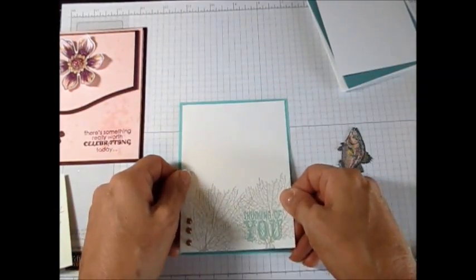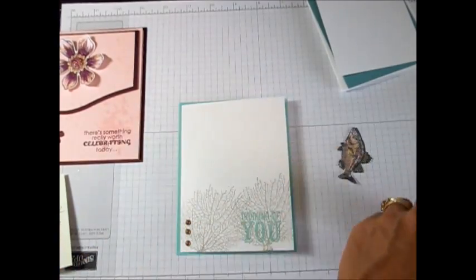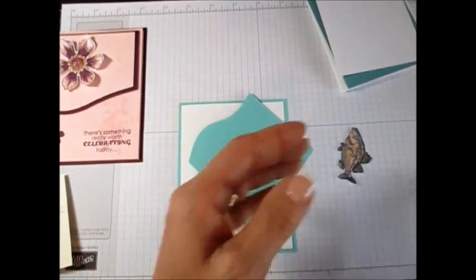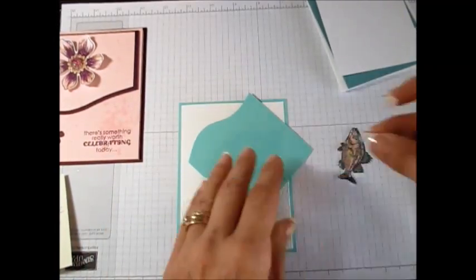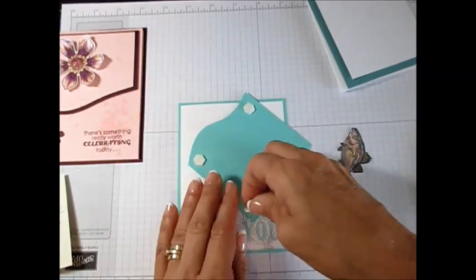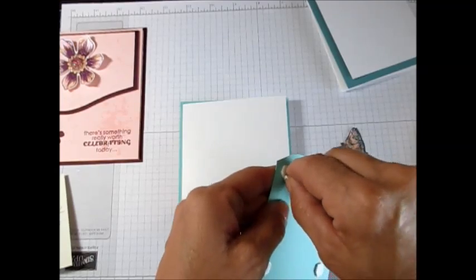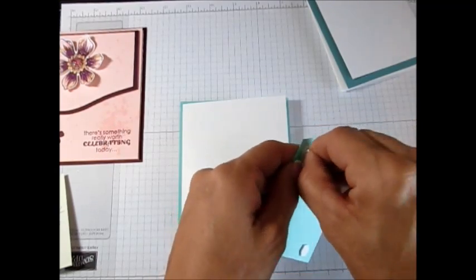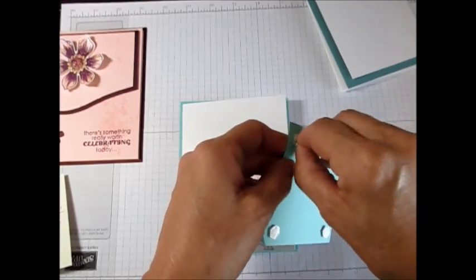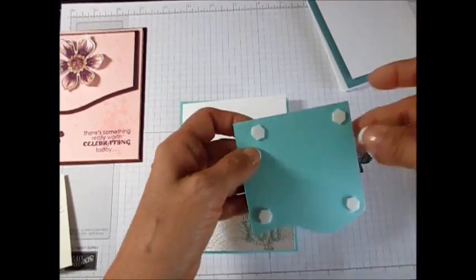And then put that right here. And this here, I'm going to put that with dimension. I like to raise this up. So it's no right and wrong way how you're going to cut it. It's just that you have to bring your two-piece cardstock and DSP or your stamp piece together in the bottom where you're going to cut. So everything will match when you lift it up with a little border.